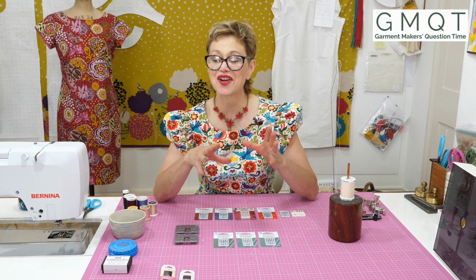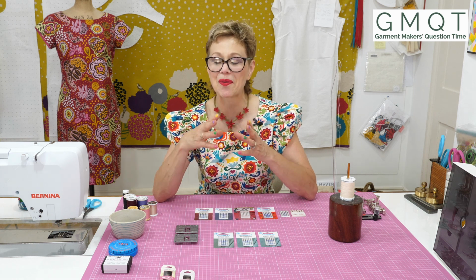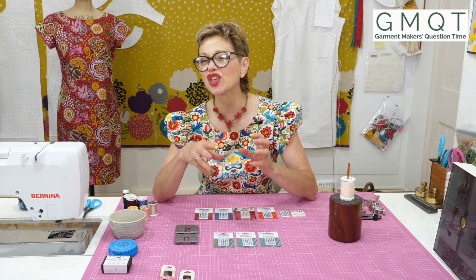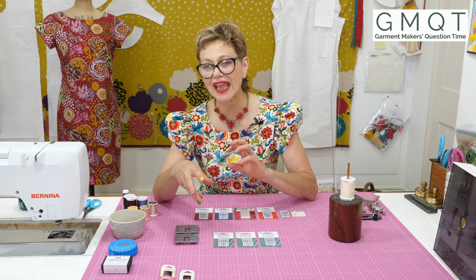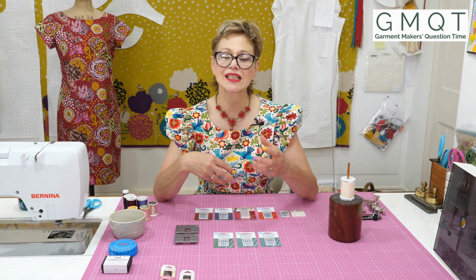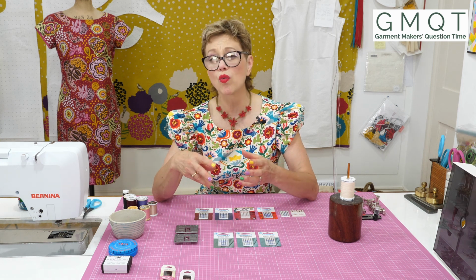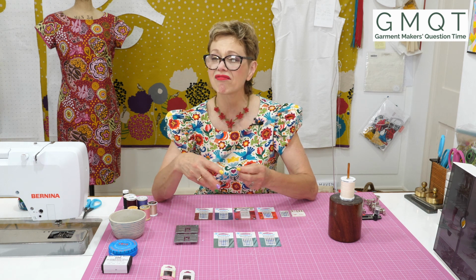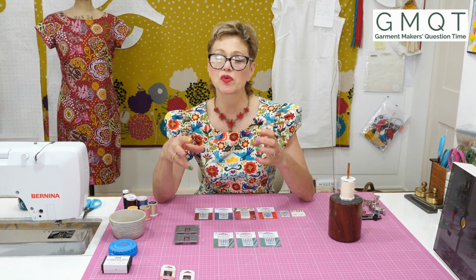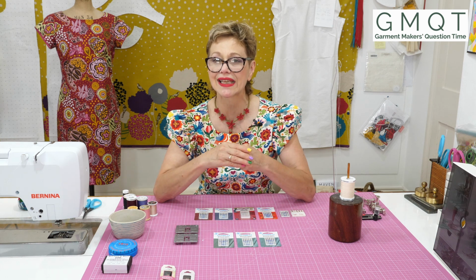Well, I tend obviously to choose a finer needle for finer fabrics and a thicker, bigger needle for more heavy duty fabrics. But I do tend to use a 70 or an 80 for most garments, in terms of things like cotton dresses, blouses, things like that. I would use possibly an 80 for a woolen fabric. It's quite rare for me to use thicker needles than that. And again, all of this will be explained as we move through the classes, but you might want to get a little range of needles together.